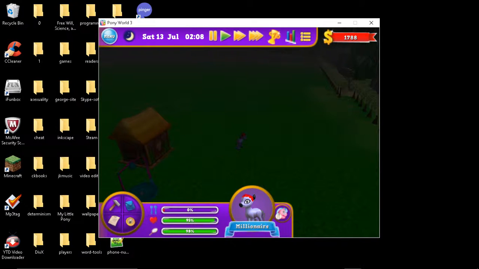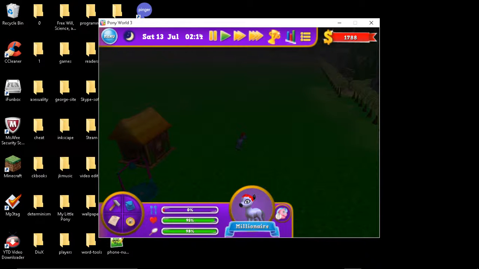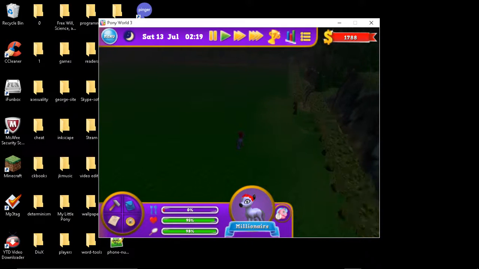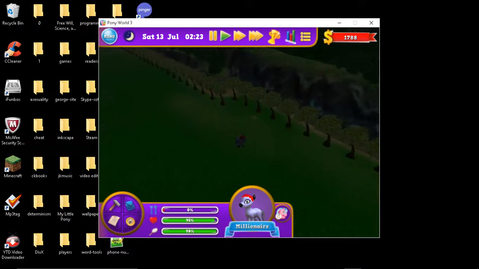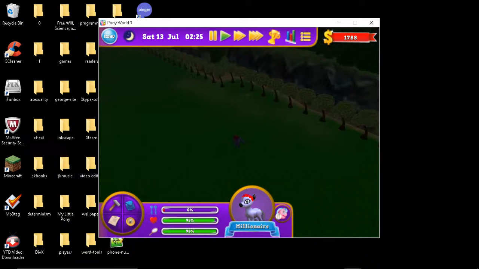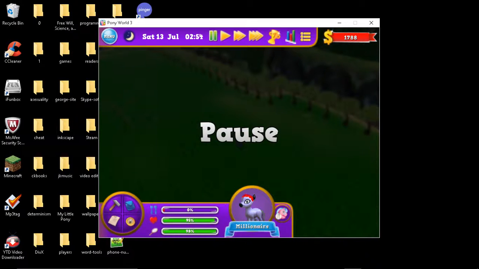This is really crazy because part of the problem here is, I have some money, but as far as food, I sold all my food. So it's going to take some time for my trees to grow more food. So anyway, what I'm going to do is show you, okay, I accidentally paused it.